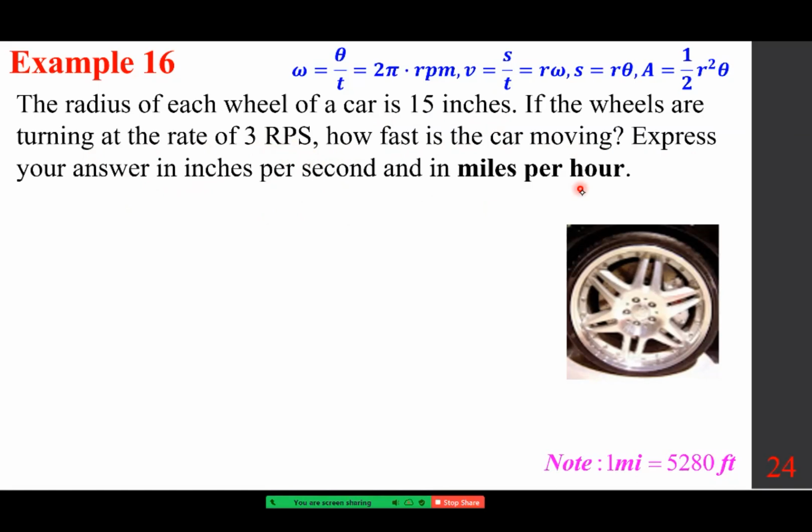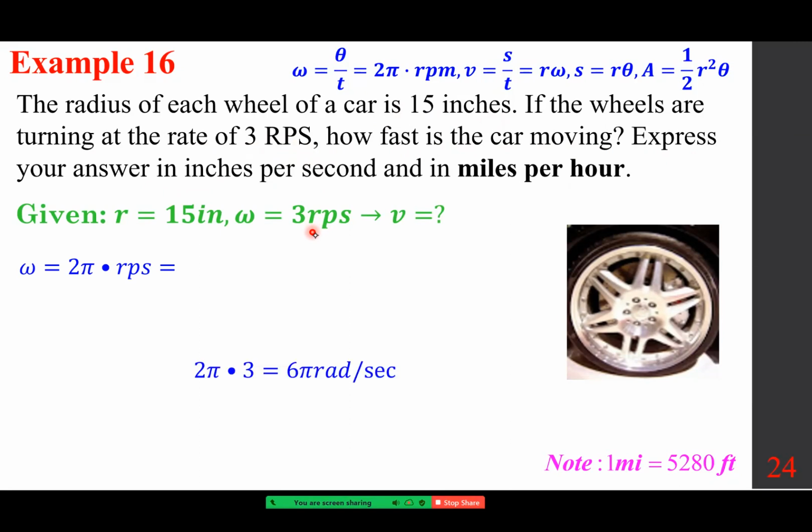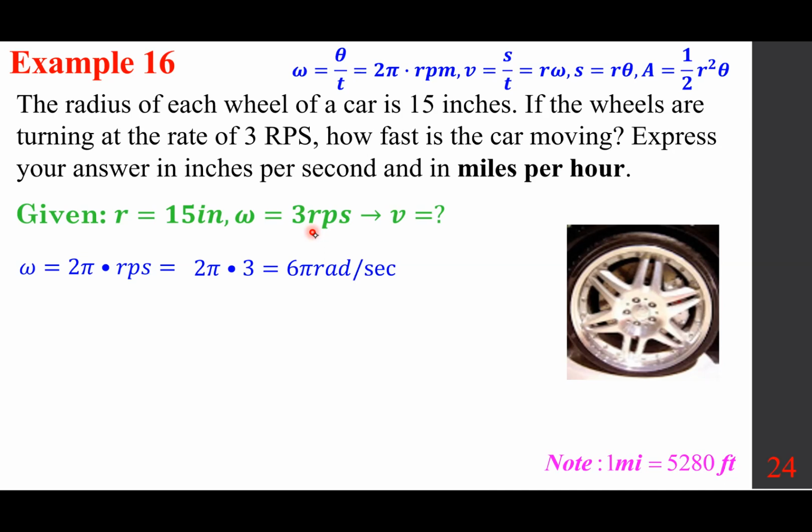Okay, first and foremost, the radius is 15 and omega is 3 RPS, and I can't emphasize this enough: the moment you see revolution, you have to multiply it by 2 pi to make it in radians. I want to quickly look at one more question. So let's finish this. We got that V equals R omega. Let's multiply the two, and this is done.